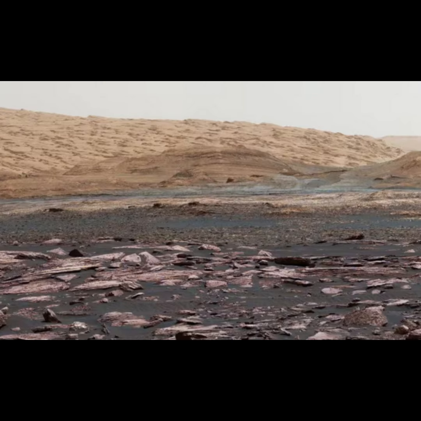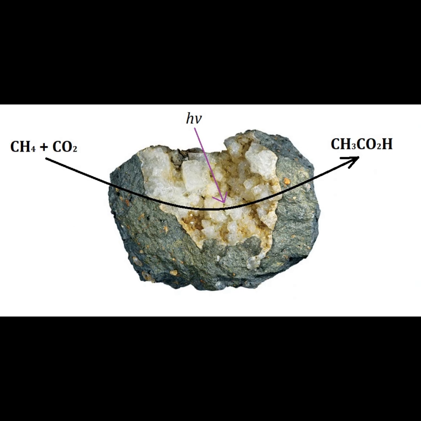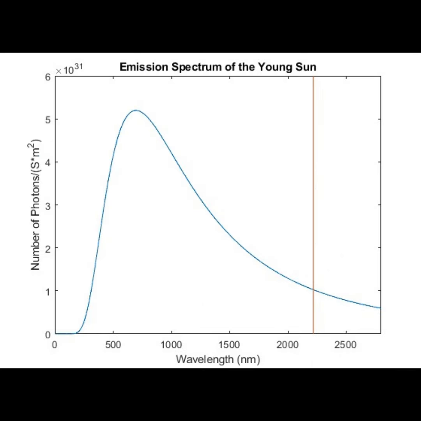In soils from Gale Crater, which formed during the Noachian, the zinc concentration is 320 parts per million, while concentrations in excess of 130 parts per million are seldom observed on Earth. Furthermore, microporous aluminosilicate minerals known as zeolites could catalyze the synthesis of small organic molecules such as acetate from methane and carbon dioxide. A photon with a wavelength of 2,217 nanometers, which falls in the infrared range, would have enough energy to power this reaction.